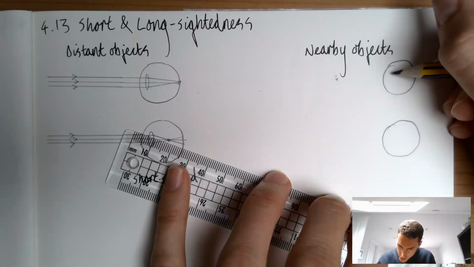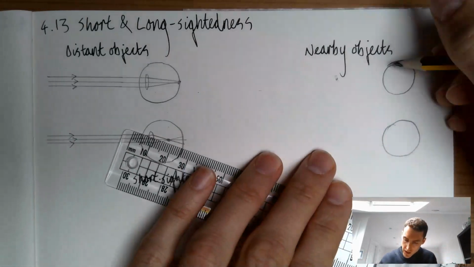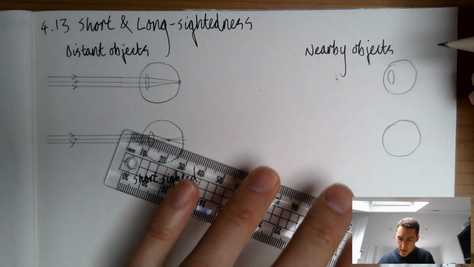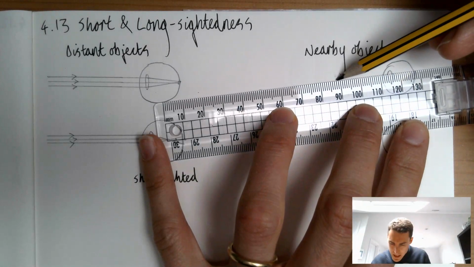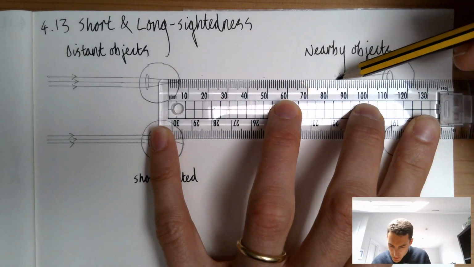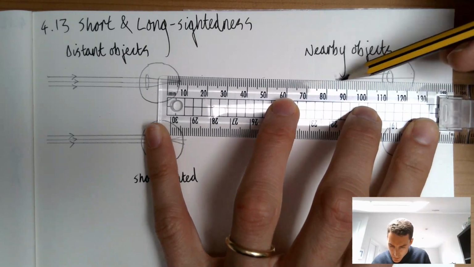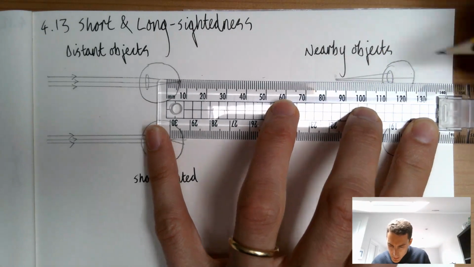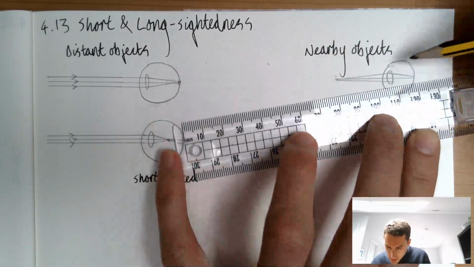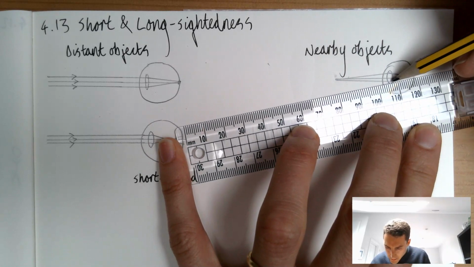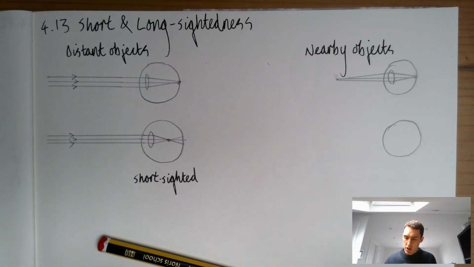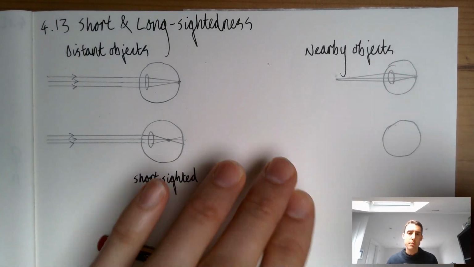And what you want to remind students is what should happen in the normal case is that the lens makes itself nice and fat, like that. So it becomes very powerful. It can bend these incoming rays of light an awful lot. That one straight through. This one can go like that. It can refract these rays of light an awful lot in order that they can get those rays of light focused onto the retina. So this is what should happen.